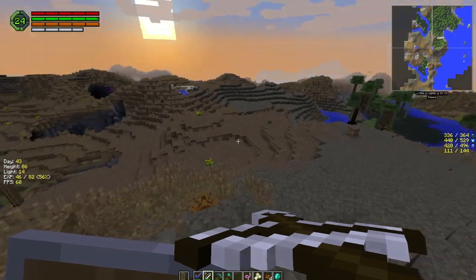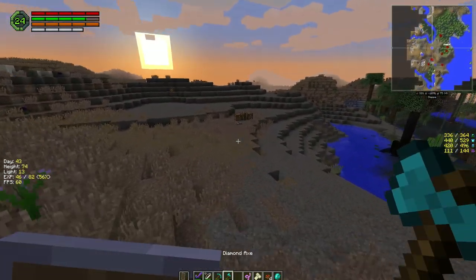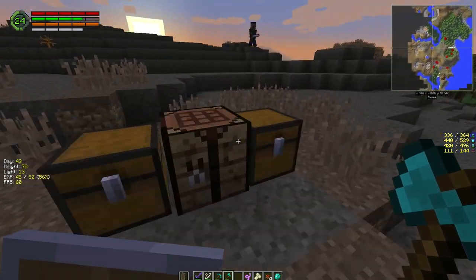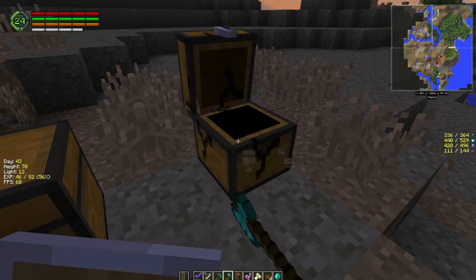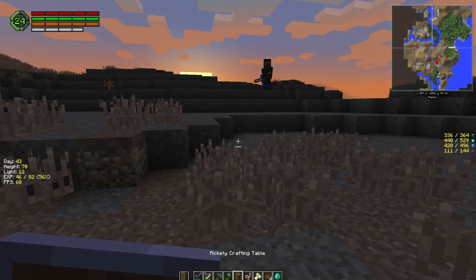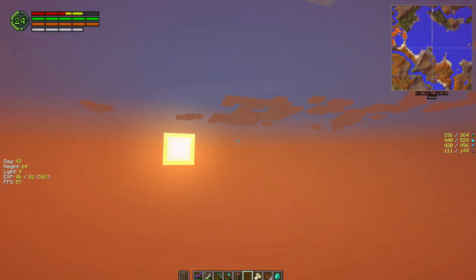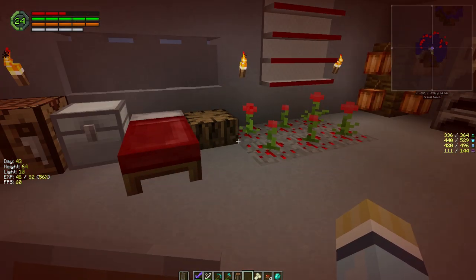I don't see anything here. Oh, wait. There's one right there. And there's a drop here, too. Take it all. And I'm out of here. See ya. All right, we're back. Yeah, man.